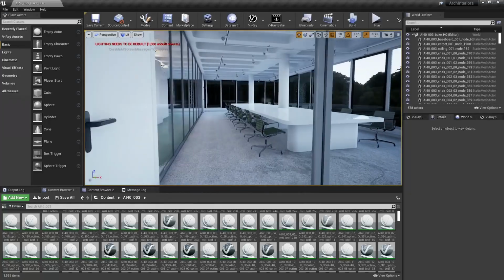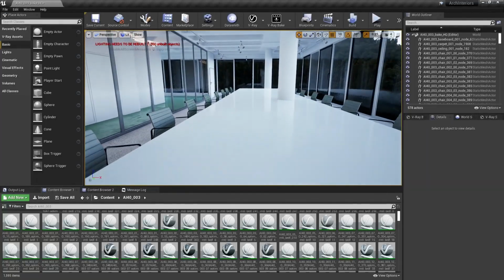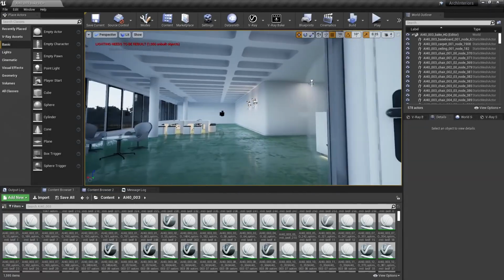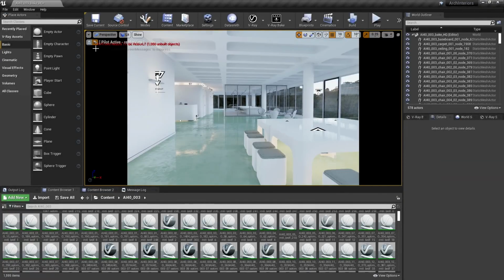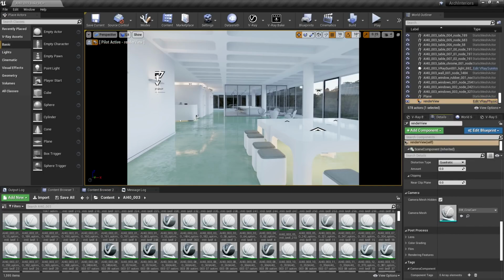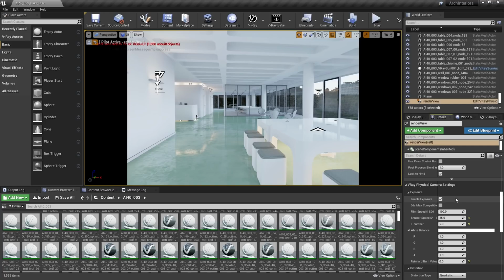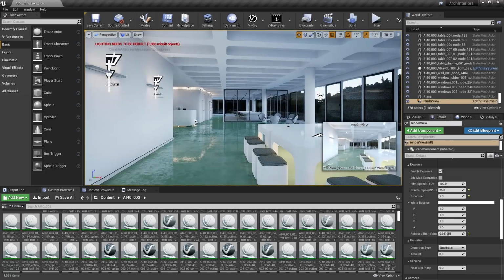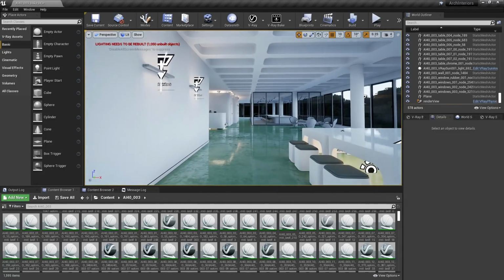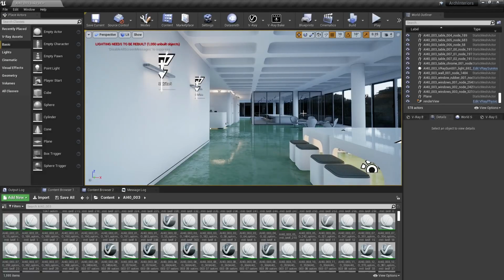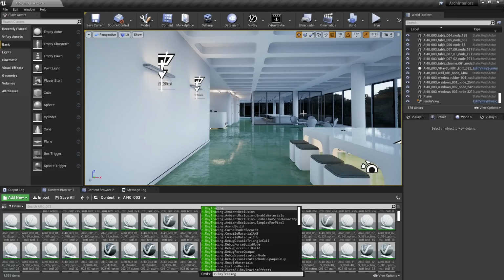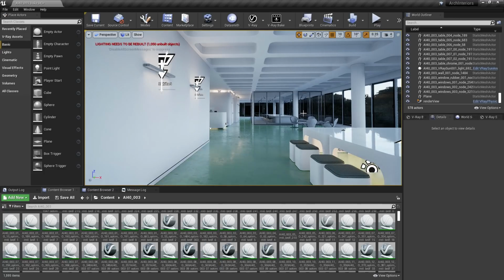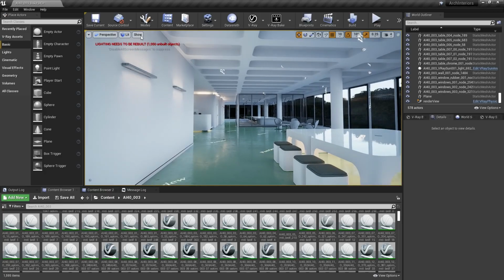Let's switch to lit mode and look around the scene. To check out how the scene looked like from the original camera, I'm going to switch to that and adjust the highlight burn, because it's pretty low now and it washes away the colors. So adjust it to be a bit higher than the original value and compare that with the Unreal viewport. All right, a bit more contrasty, a bit more punchy. Another thing that I might want to do is turn on the ray traced reflections here, so that I improve the reflections without having to place manually reflection probes.